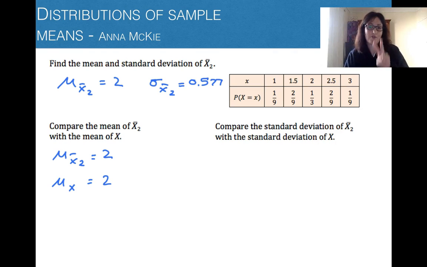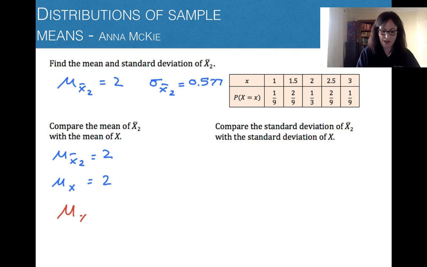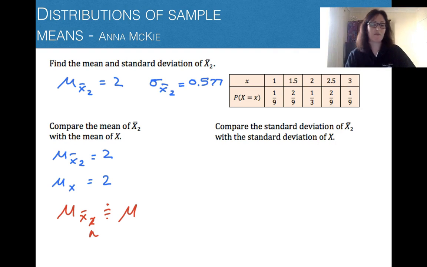So this was a sample size of 2 spins. What about 3 spins and working out the average? 4 spins? Yes, it is, and we'll come to that theorem in the next video. And so the theorem here is that the mean of x bar n, well, actually I could even rewrite that with an n, because that's our theorem, that regardless of the sample size, it's going to equal what we call the population mean, so the original mean.